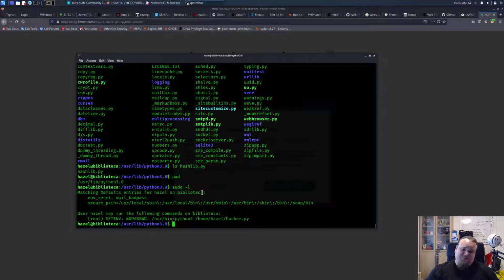So it does say that the environment variable is set, and we can run this as root without password, no password.